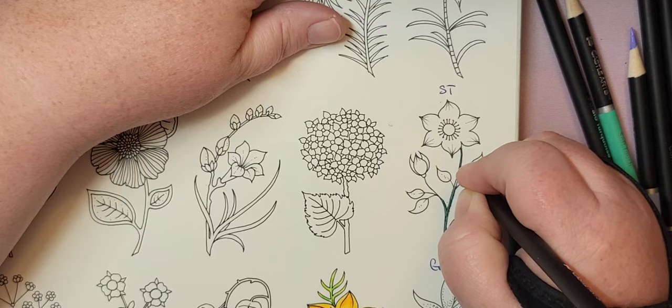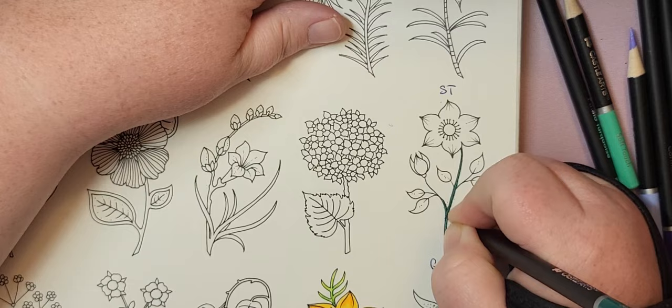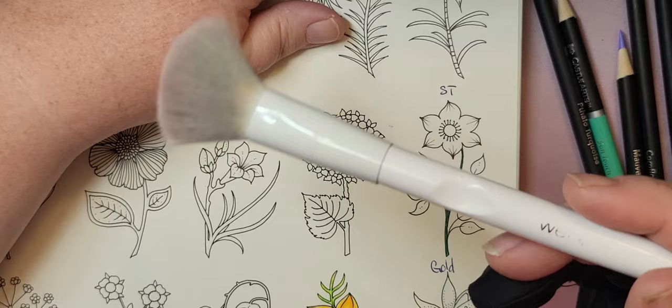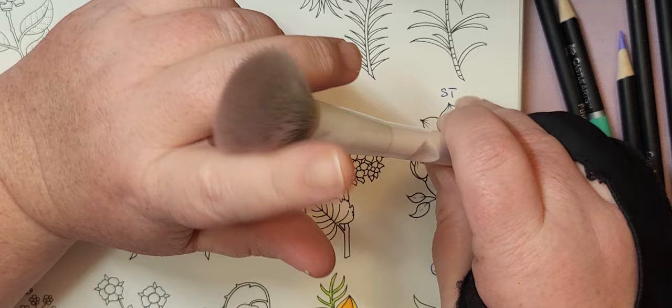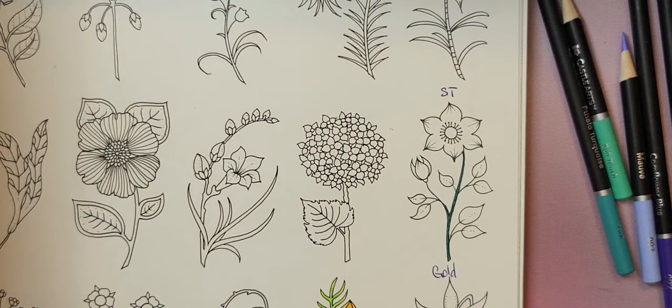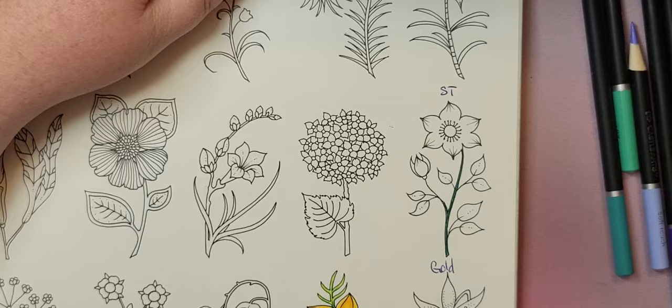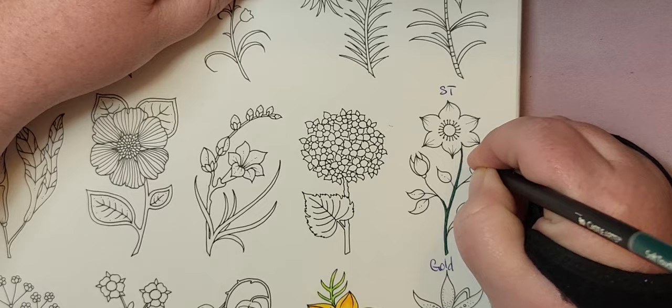Y'all, I finally got my first pair of real glasses, and what a difference it has made. I can see! But there you see some crumbs going on here. Where's my little brush? And if you need a little brush to wipe off your crumbs, go to the dollar store, man. I got this Wet n Wild one that's really worn out in several colors that seem to all mesh into pink. It used to be like yellow hairs, but not anymore. I thought if you mush the colors together, you got black or brown, but hey, I'll learn new stuff. Here we go. Keep these away from me a little bit so I don't accidentally fling them, because that's what I'm good for.